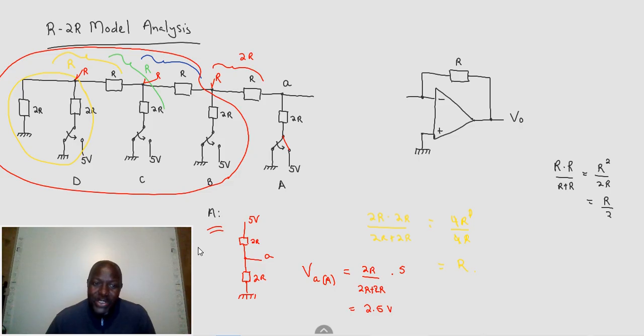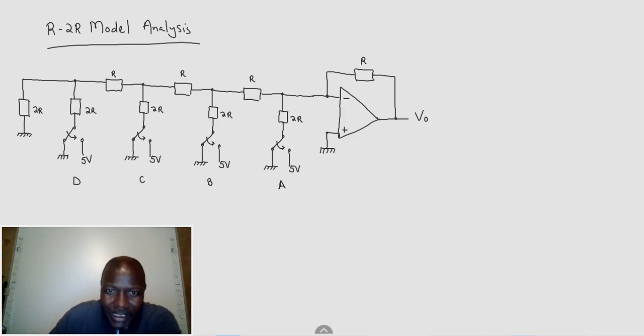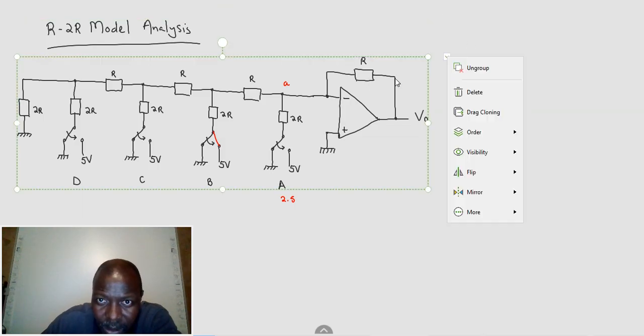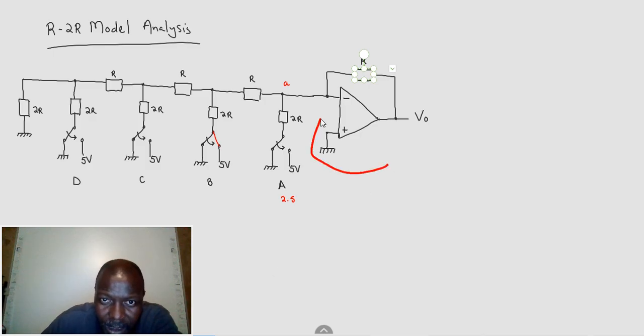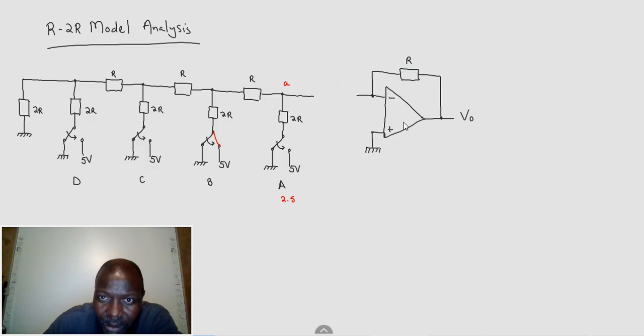Are we done? No. So we go on to the next analysis. We know this one contributes 2,5 volts. Now let's see what source B does. What we'll do is this one goes back to ground, but we close source B. We said we are going to treat them individually to see what they contributed at that point A. I must ungroup this. What I then do is pull it apart because we're analyzing without the supply.